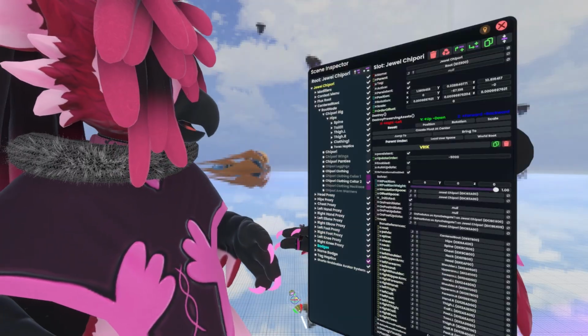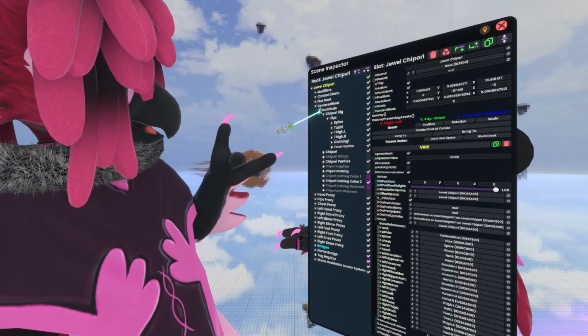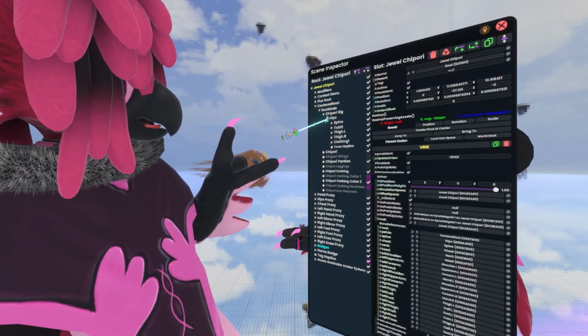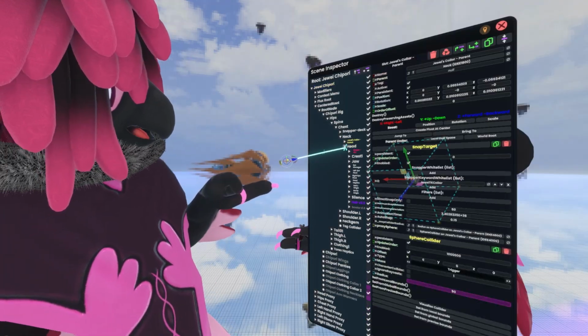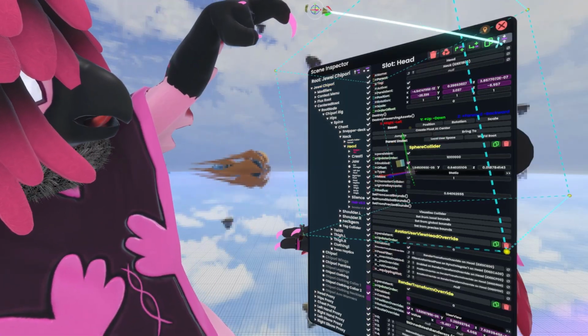If you go to the root of the avatar, you can find a centered root slot. Go to that and just keep going until you find your rig. Under your rig, you're going to want to find your hips, then your spine, chest, neck, and then finally your head. Double click your head to select it, and then press the set root button in order to focus on that slot in hierarchy.